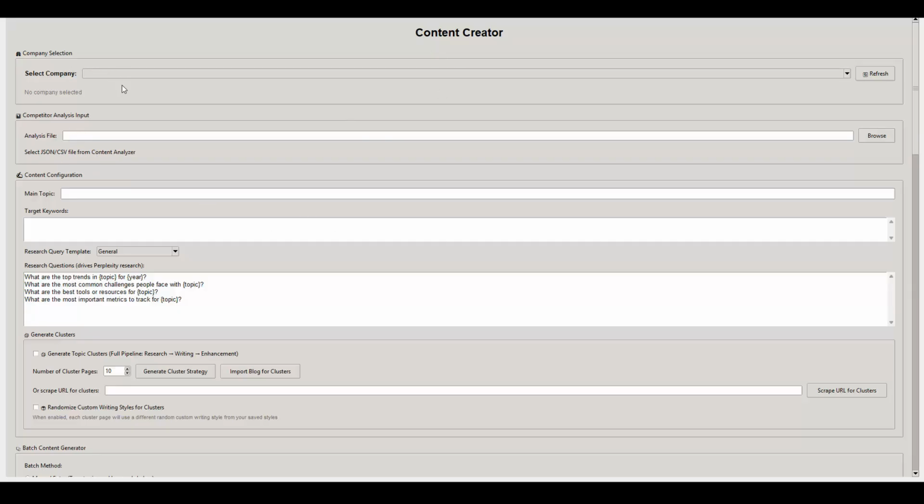So you just pick your company here, which would add in information about your company within the post. So that CTA, your GMB links, all those things would be added in automatically. You could put your main topic, any keywords, and then it goes out and uses 3 different types of AI for your content. So you could pull in some more relevant information to use.